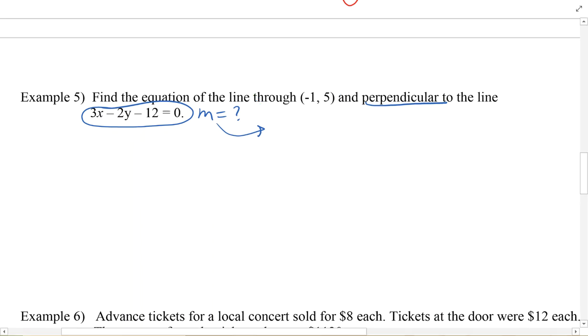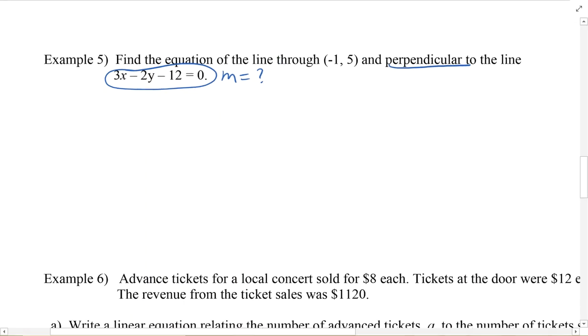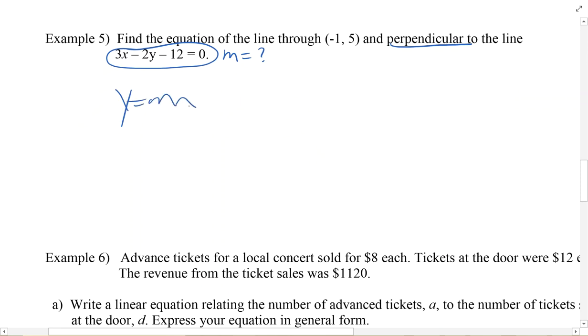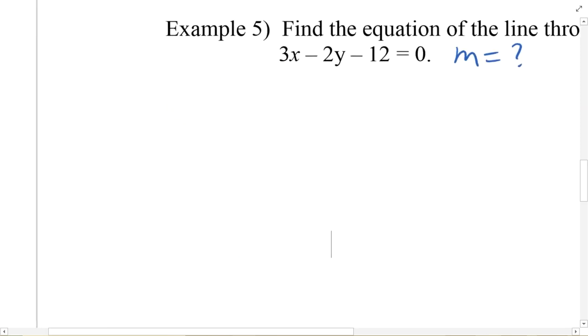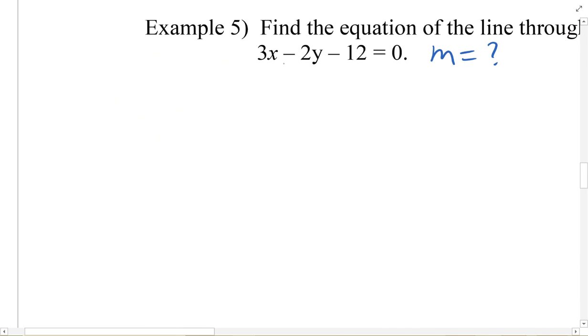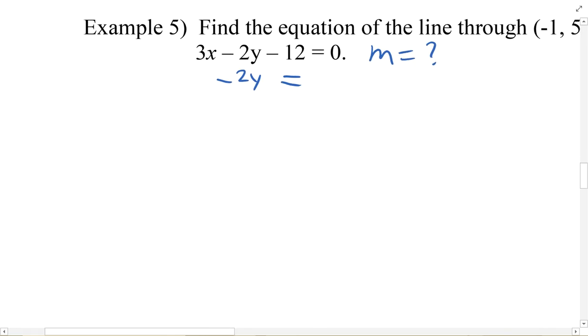So what we're going to do to find the slope is turn this into y equals mx plus b, because then we'll know the slope for sure. Experts, you'll probably be able to do this by looking at it, but right now, let's turn it to y equals mx plus b, okay? So how do we do that? Well, let's move the 3x over. The -2y is going to stay. Let's move the 3x over and the -12 over. If you don't feel like doing two things at once, you can do it one step at a time. That's fine.